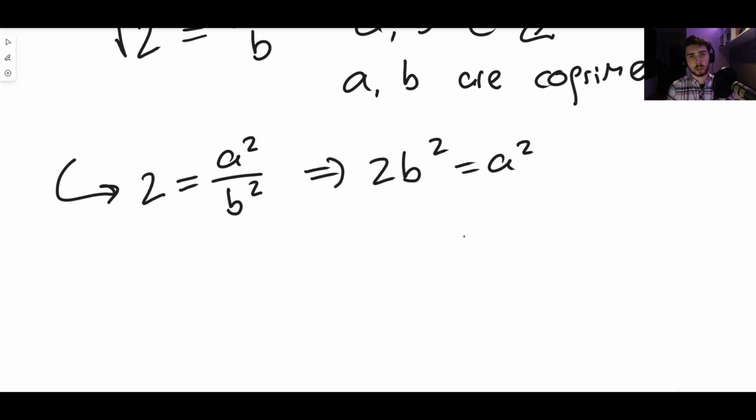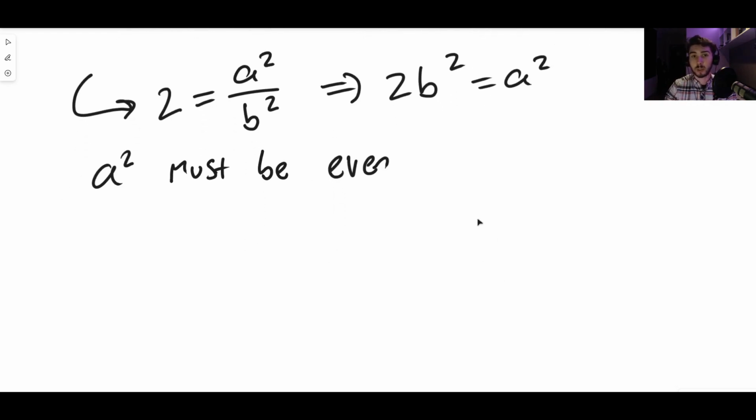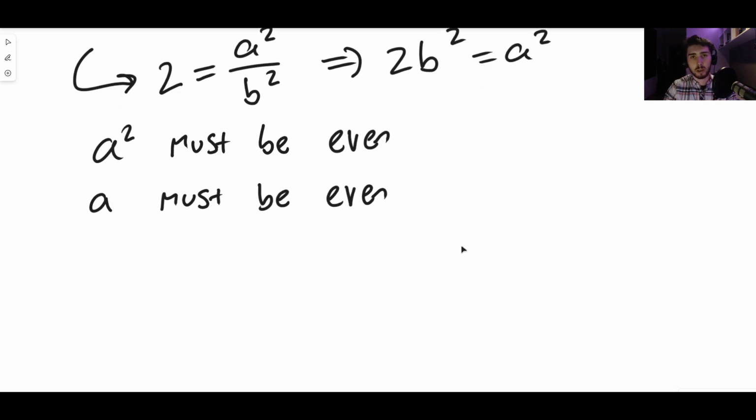If you multiply any number by 2, it's even, which means that a squared must be even, according to this. A squared needs to be even for this to make any sense. It must be even because it's a multiple of 2. It's 2 times b squared, whatever b squared is. If a squared is even, that means that a must also be even. Because think about this. Any number that's been squared, think about any number, the square root of that was always an even number, right?